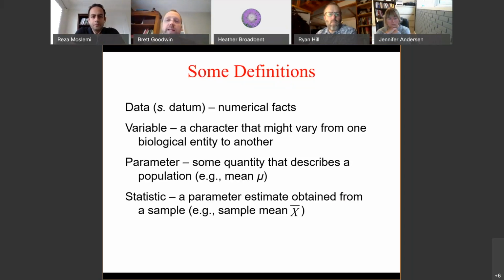So for example, we might think of a fish sample, and we want to know the weight of the fish. For that population, which might be fish in a tank with a certain feed, we can ask how much does each fish weigh? And there's probably a true value of how much each fish weighs, and that would be the parameter, and we might describe that as the average weight of a fish. We can't actually know that true parameter, and so we measure it and estimate it with a statistic, and that would be our sample average.